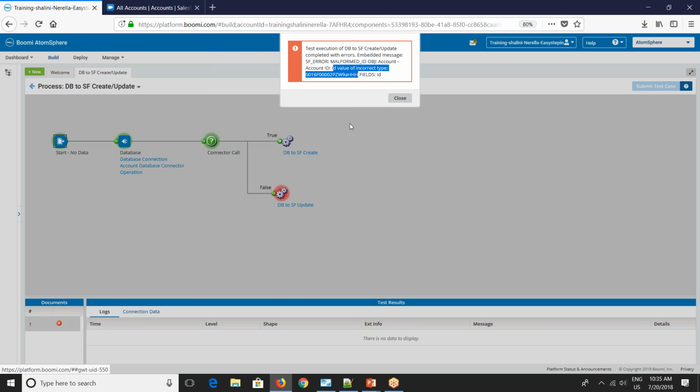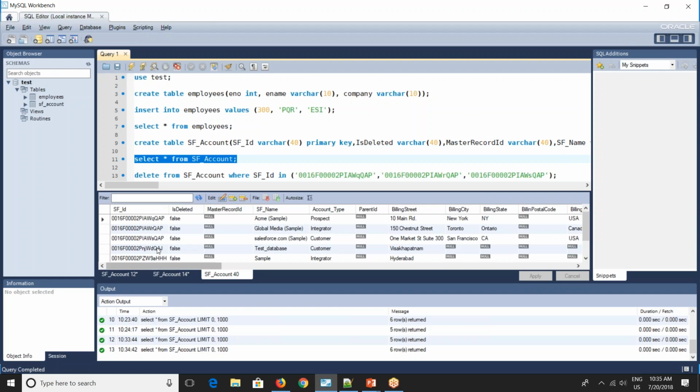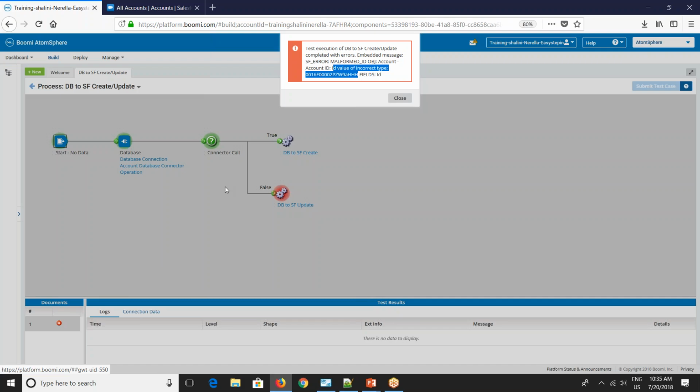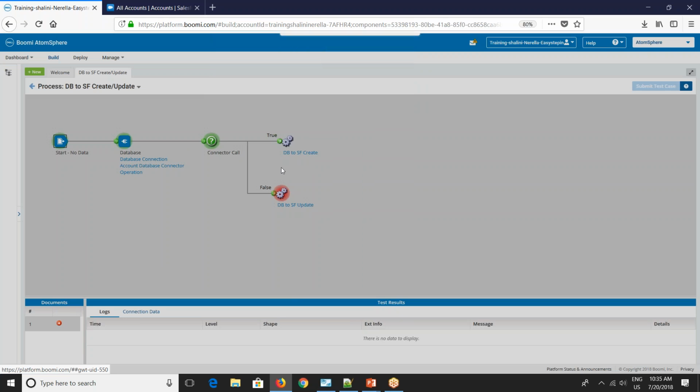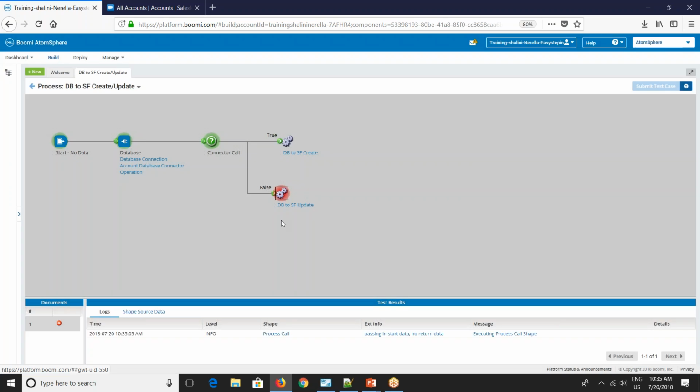So this is because we have created this particular record. We have now created this record and this ID is different from what is there in Salesforce. But because this document is going into update path, we are getting the error. This document has to go into create path because that is not present in Salesforce. So it has to go into create path. But why did it go into update path?